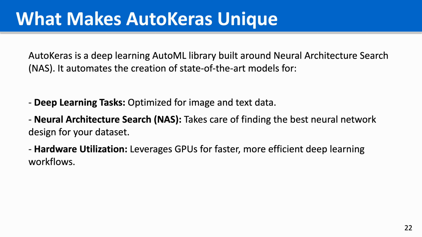Think of AutoKeras as the architect among AutoML tools. Instead of you manually designing neural networks, AutoKeras uses NAS to draft and test multiple architectures until it finds the best one for your data. This is especially powerful for tasks like image classification or text processing that are traditionally tricky without deep expertise.